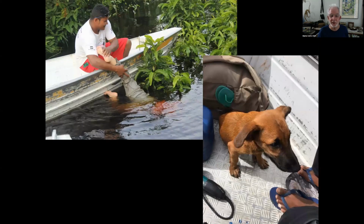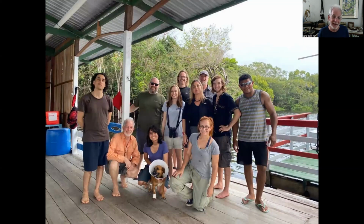And some other wonderful and surprising discoveries that don't have directly to do with purple martins. While Jessica, who'll be presenting in a little bit, was diving in the water and collecting algae-covered leaves, she and Ze found, in the middle of these flooded bushes, a puppy. This little dog was apparently lost or abandoned, maybe fell off a passing boat, nowhere near any human habitation, clinging to the vegetation in the middle of these flooded bushes, its legs being eaten by fish. And Jessica saved the dog, and I couldn't resist. I took it home, and he lives with me to this day. He's become sort of the mascot of our group. In fact, with all due respect, known, you guessed it, as Joe.